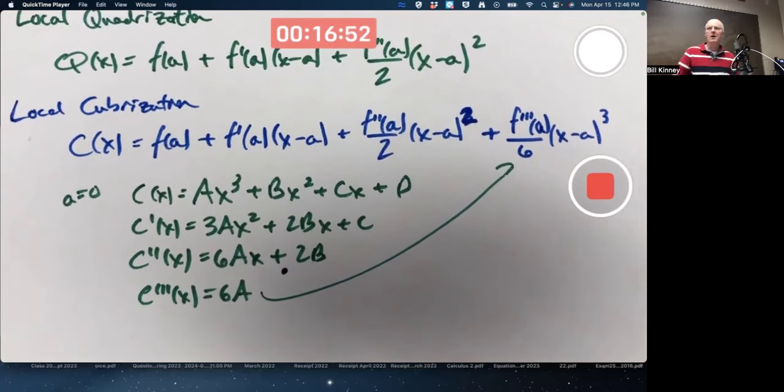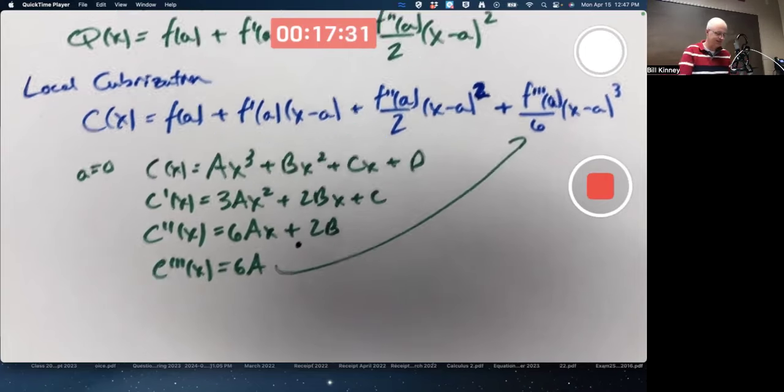Likewise, we could do a local quartic, fourth degree. We could do a local quintization. Would you say quintization or pentization? Both mean 5. Either one's probably okay. Then a local hextization, 6th degree. Local septization, 7th degree. Local octization, 8th degree. And we could keep going forever and ever, finding higher and higher degree polynomials. They're all examples of what are called Taylor polynomials.